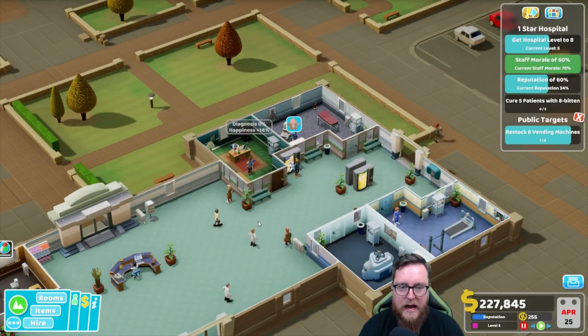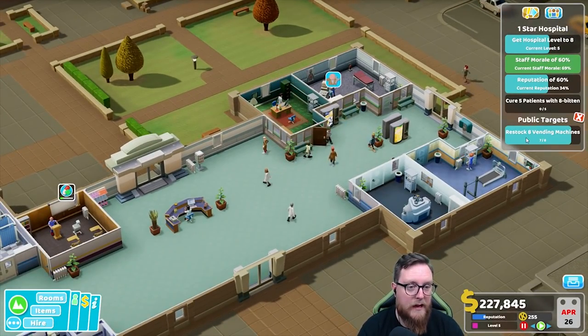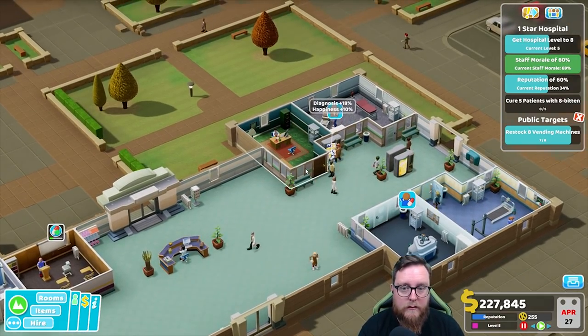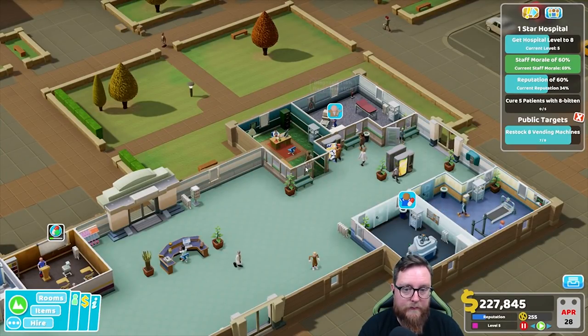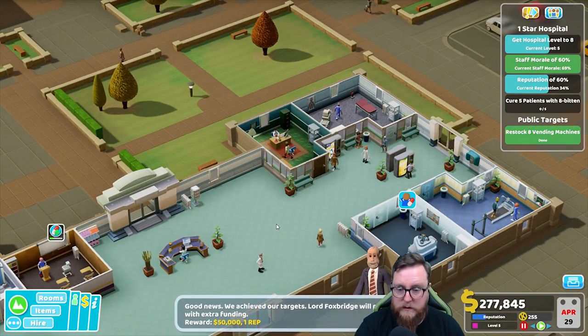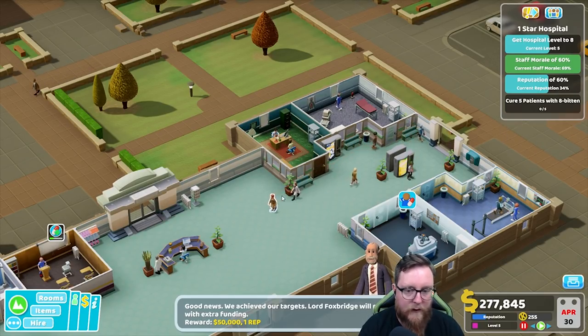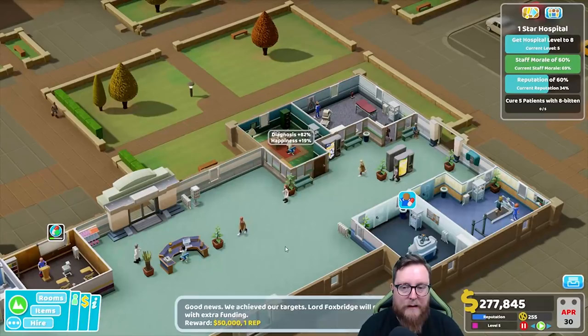It's empty. Yeah! We get 50 grand for that as well. That's ridiculous, that we get 50 grand just for filling up drinks machines. Absolutely ridiculous. Yes! 50 grand! And one rep. Currently level 5. We're going up that rep scale, boys.